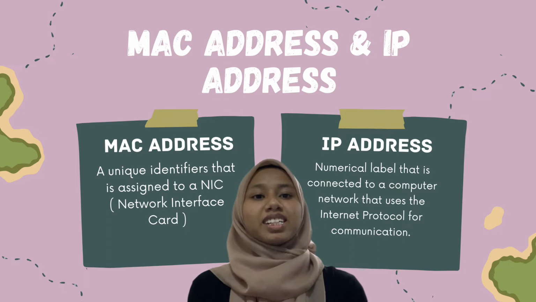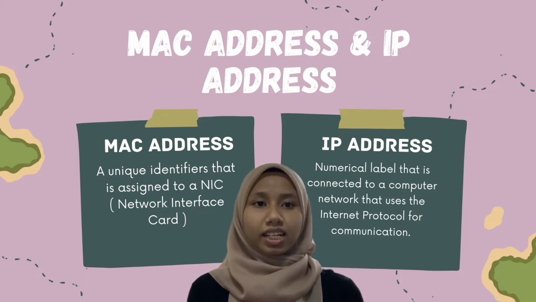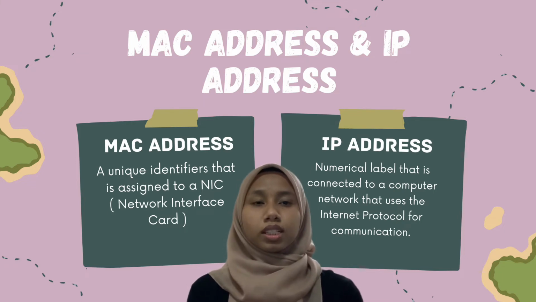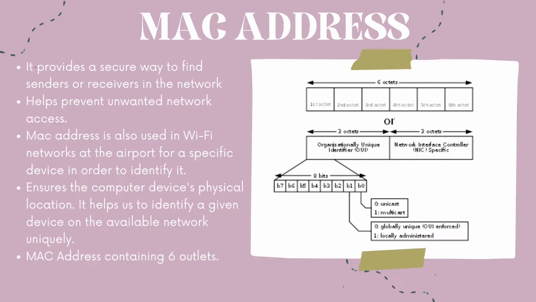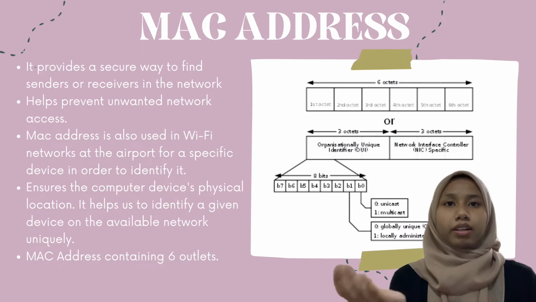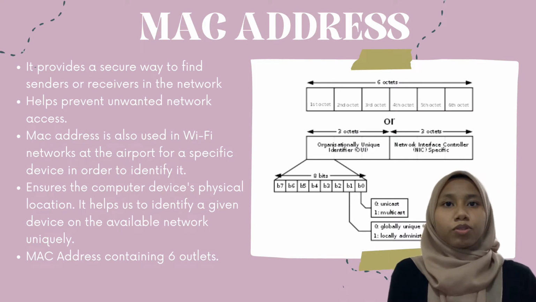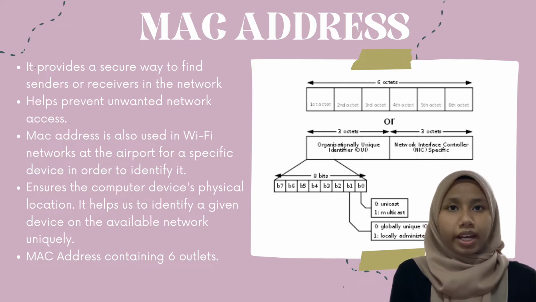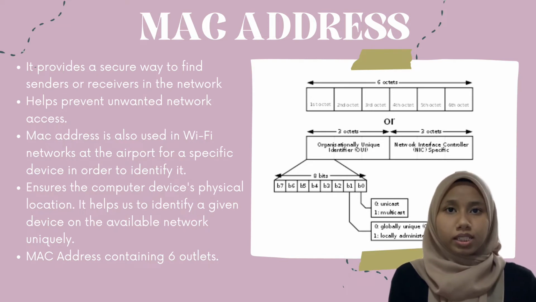A MAC address is a unique identifier that is assigned to an NIC, which is a Network Interface Card, and an IP address is a numerical label that is connected to a computer network that uses the Internet Protocol for communication. MAC address. A MAC address provides a secure way to find senders or receivers in the network. It helps prevent unwanted network access.